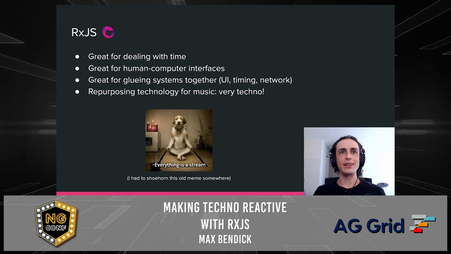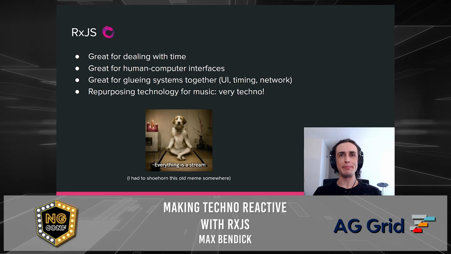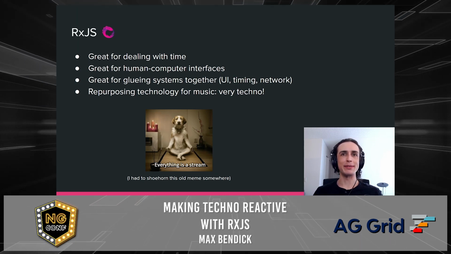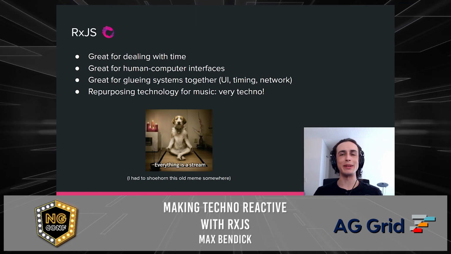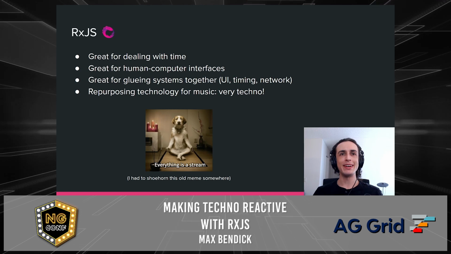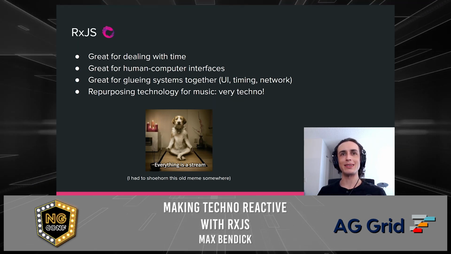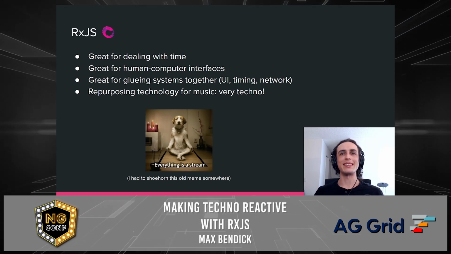So why use RxJS to make techno? You might know that RxJS is great for dealing with time, good for representing rhythms. RxJS is great for human-computer interfaces. Buttons, dials, and other inputs are bread and butter for RxJS. RxJS is great for gluing systems together. When everything is a stream, it's all so much simpler to combine. And finally, repurposing technology for music is very techno.